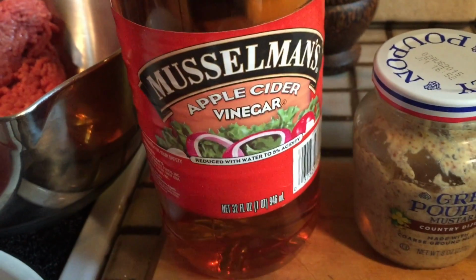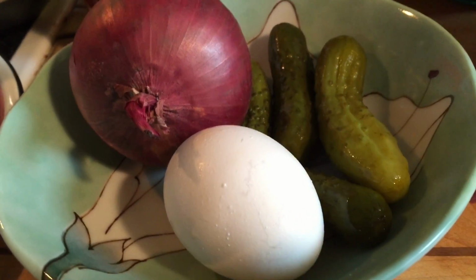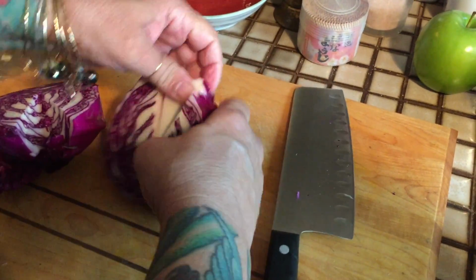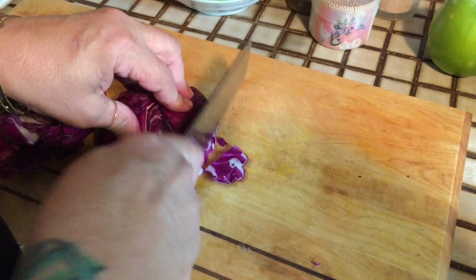Probably one of the main reasons there's not a gypsy cooking channel is because gypsies generally just don't like to follow recipes. I'm going to include this recipe below, but don't be surprised if we do go off of it a little bit, because somebody, I'm not naming any names or anything, but she tends to be a little sneaky and she will add things in there when you're not looking.